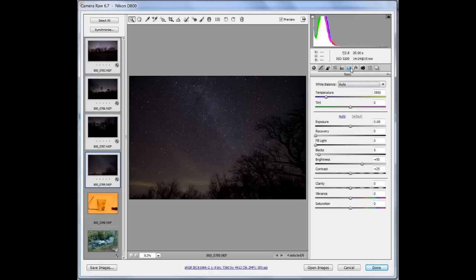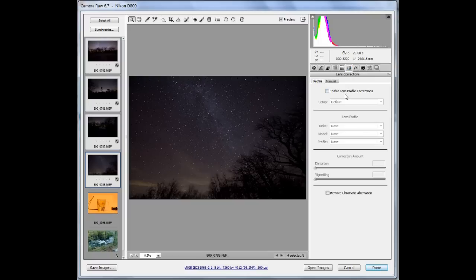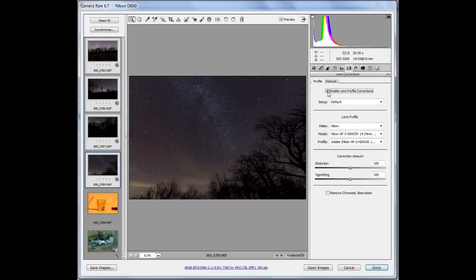We have another tool I wanted to show you. Lens profile corrections. And the editing that I'm going to do on these four images is I'm going to click that box and watch the corners in the picture. Click. No dark corners. It fixed that. It also fixed the distortion. It stretched this image in the way opposite the distortion that it expected.